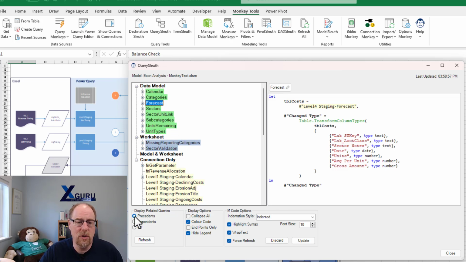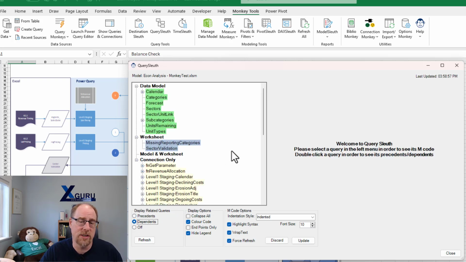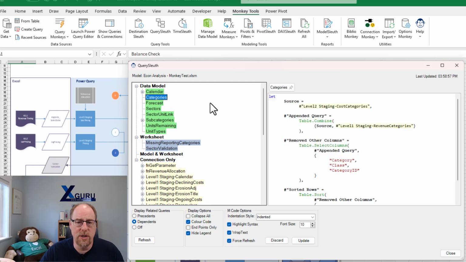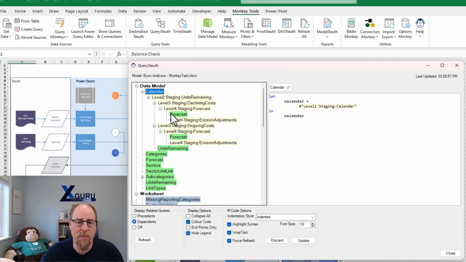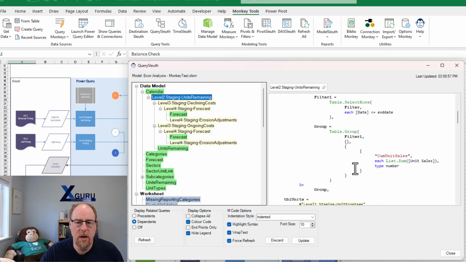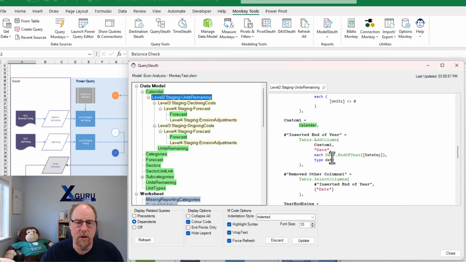And that is that not only can I trace dependence, but I can flip this in the other direction to trace just the dependence of these individual queries as well. So we can see in this case here, categories doesn't have any dependence here. There's nothing on the chain, but calendar actually got referenced by a couple of other things. So it was used in this one here in order to go and actually find something. So here's the calendar table.